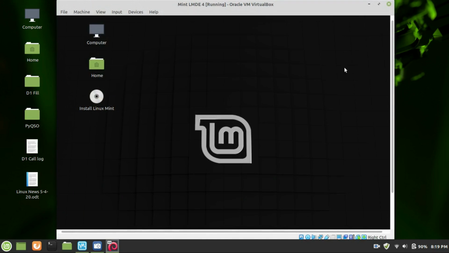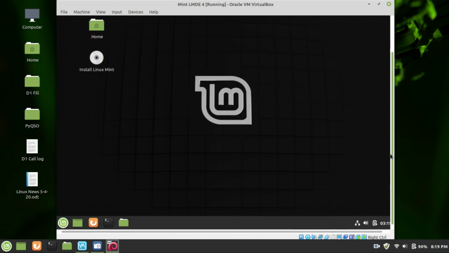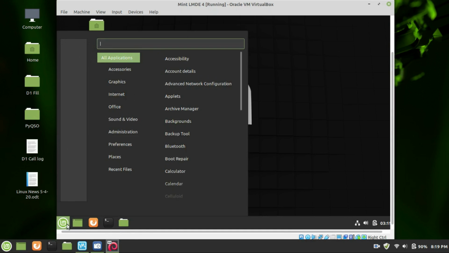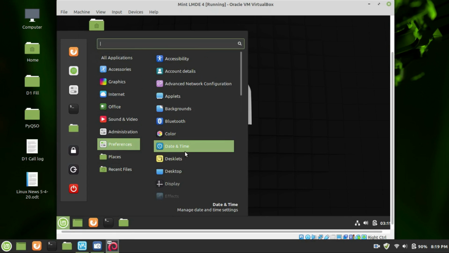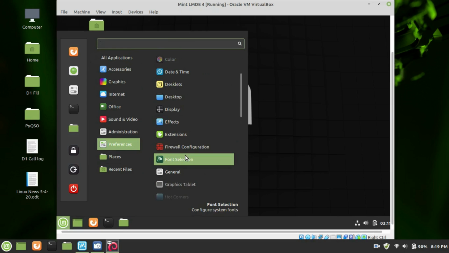Okay, here we are. Now we're at the install. Now we're on the actual what's called the live version. This is their area where you can actually test the operating system. You can click on the menu and go through and try everything out. This is a good idea before you actually commit to a Linux distribution.